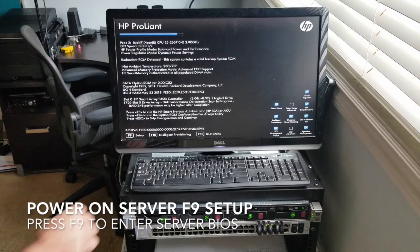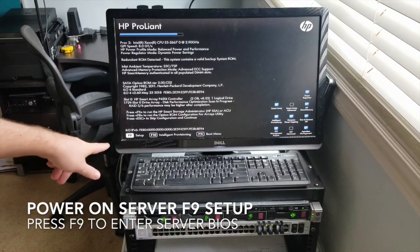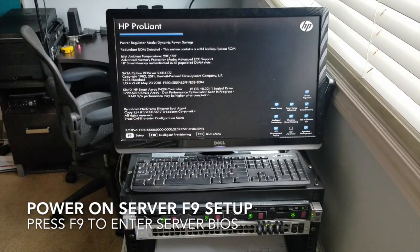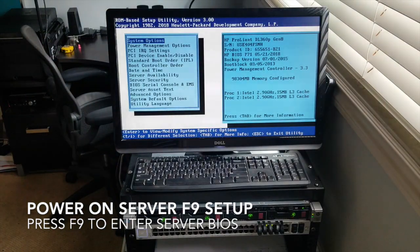So let's do F9. So we hit F9 and locked it in. We could do F9, F10, or F11. So this is right after powering on the unit. We get the start screen. It gives you a chance to hit some of the F buttons, and I chose the F9 button. So here we are. Here is our BIOS.